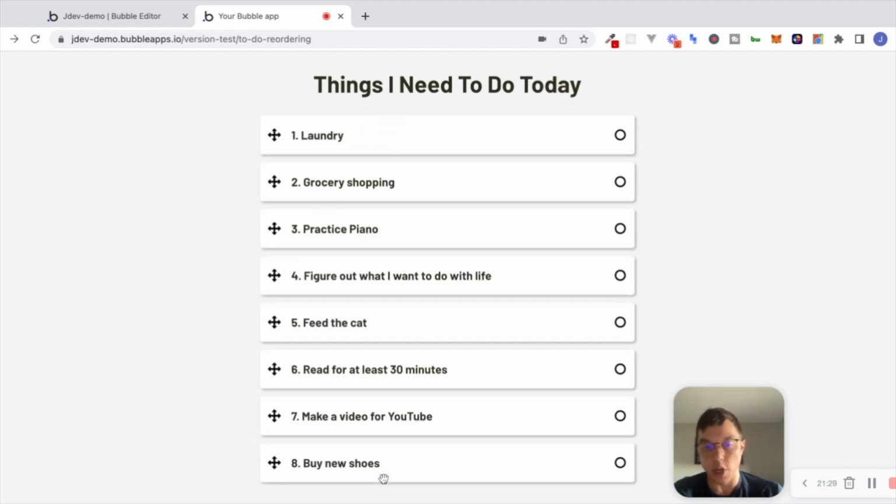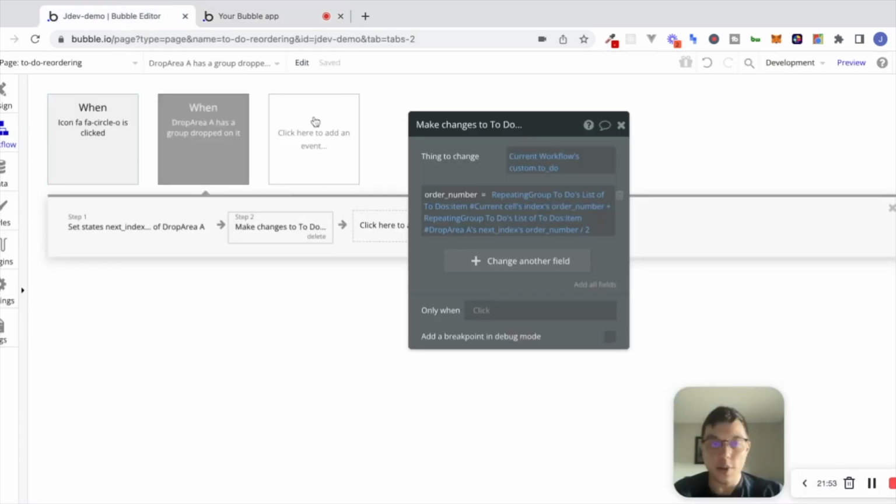If we drag something to the bottom of the list, that it goes to the bottom. And then finally, we'll work on this feature where if I check something off, it automatically goes to the bottom. We don't even actually need to use the draggable plugin for that at all, because we're just going to be clicking on an icon inside of a group, inside of a repeating group. Okay, so let's try to figure this out here.